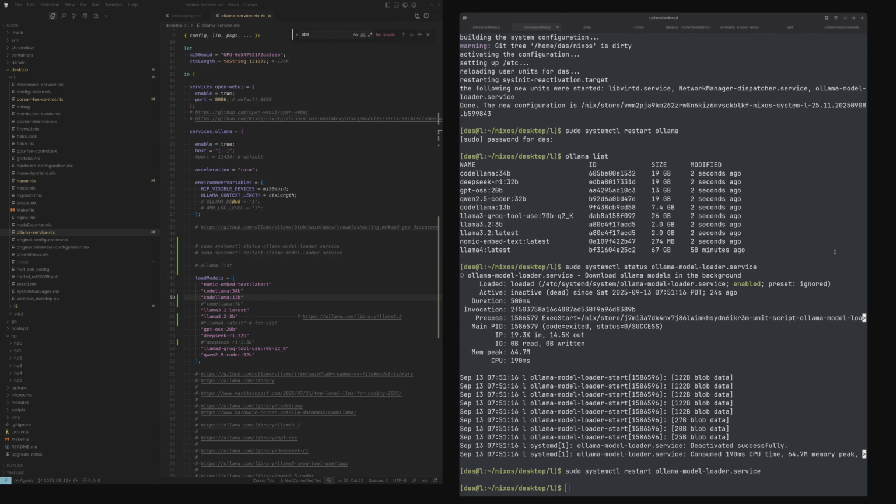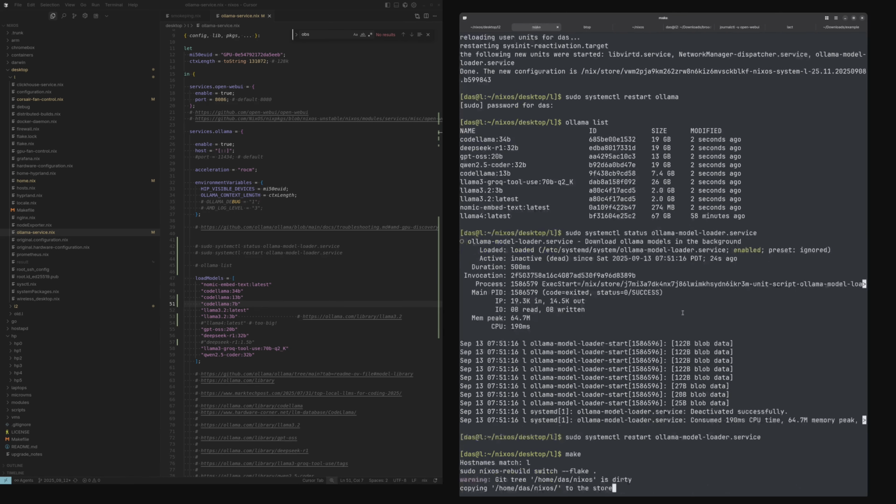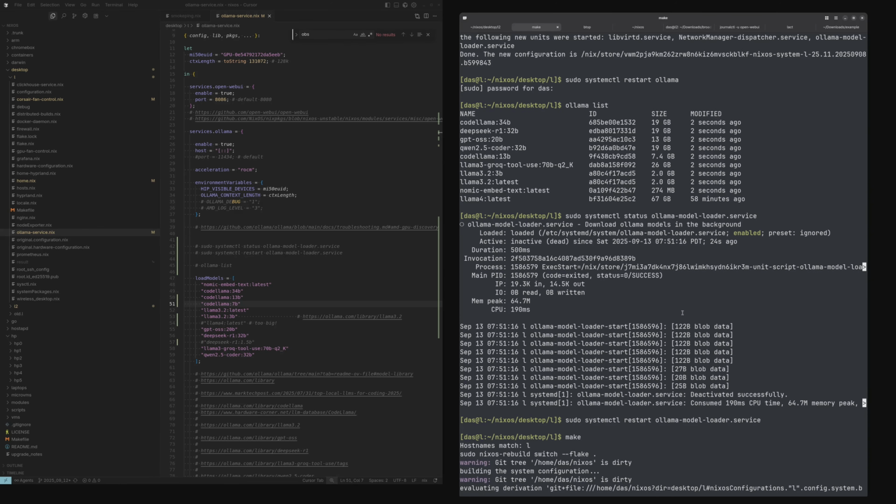Okay, I just want to give a quick demo of how to update the Ollama models. You can see here on the left that I've got my ollama-service.nix, and I've got the models in there. So what I'm going to do is comment out this. So we're going to pull in the CodeLlama 7 billion model, and through the magic of Nix, I'm going to rebuild my entire operating system. Honestly, this does take a moment, but when you consider what it's doing, it's fairly reasonable. I'll try to speed it up in the video.